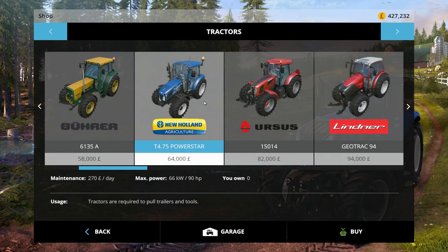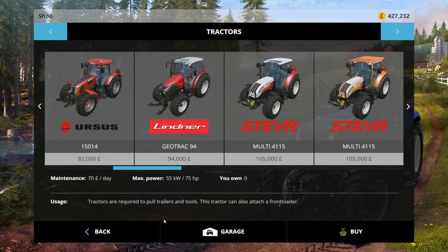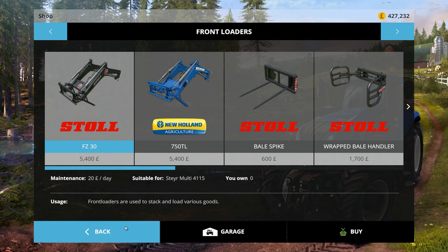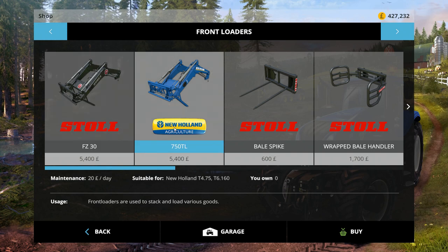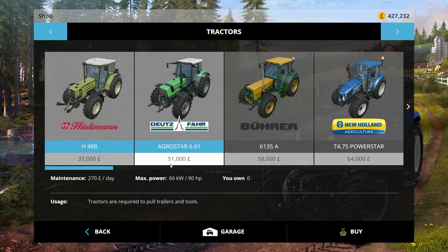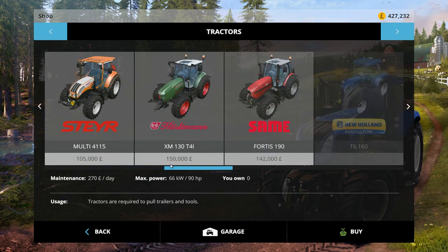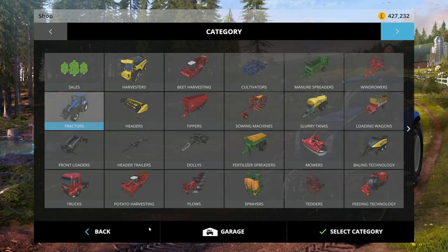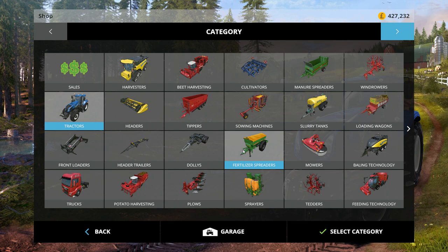So which ones did they go? That one is the front loader, that's for definite. Sorry, let's have a look at that again. So this is for the Steyr Multi 4115. Yes, I was right. And the New Holland T6.160. This can have a front loader. Now that's probably more like it. I know it's a bit more expensive, but that's a proper tractor. So we're potentially going to get that, a proper tractor, that'll be good. Anyway, that's by the by.